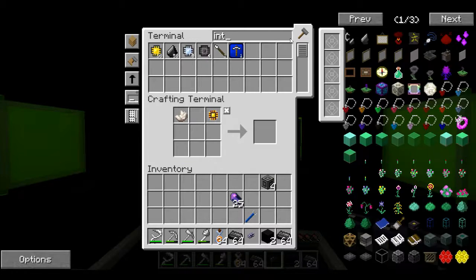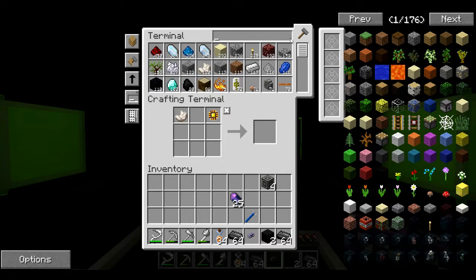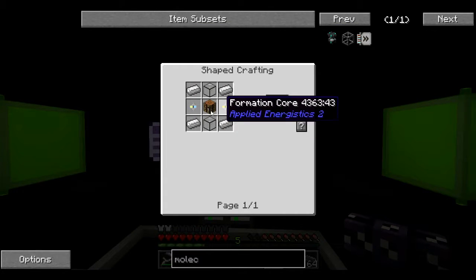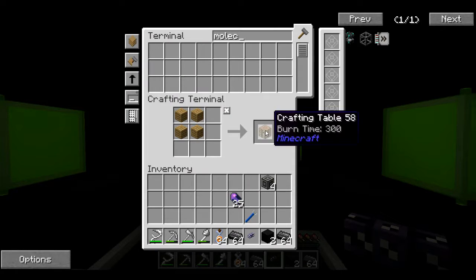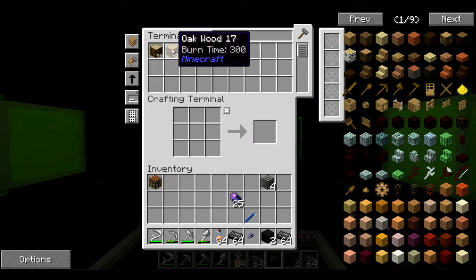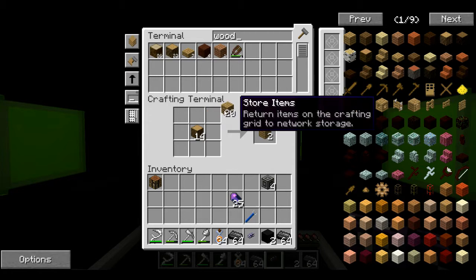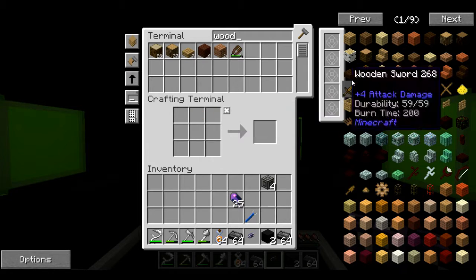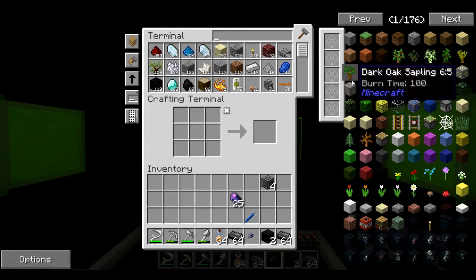And then to go with these interfaces, we need a molecular assembler. We actually need a bunch of these. Really? Fine. Be that way. Be difficult. 20. It's fine. There's tons of them. Alright, now we can get the molecular assembler.